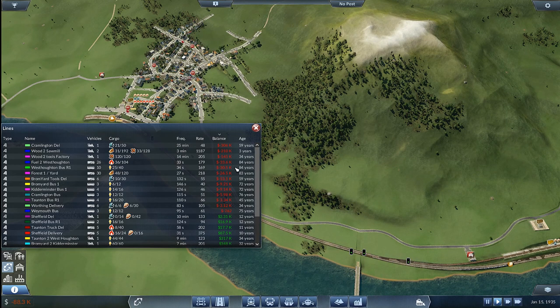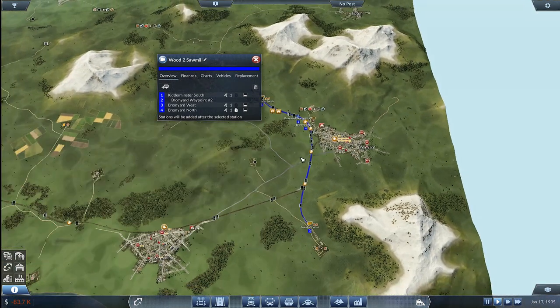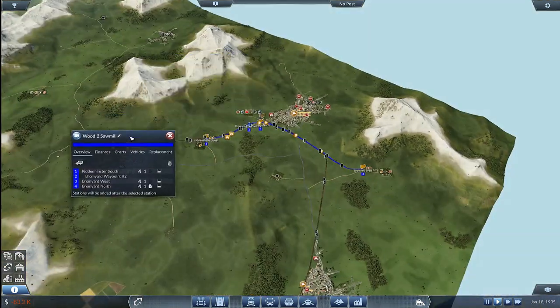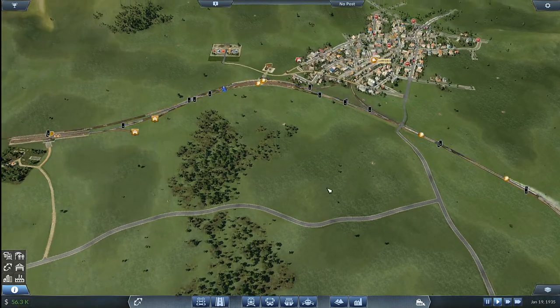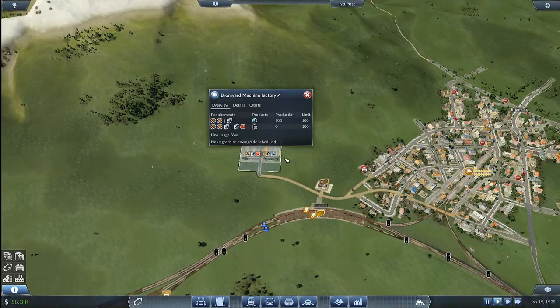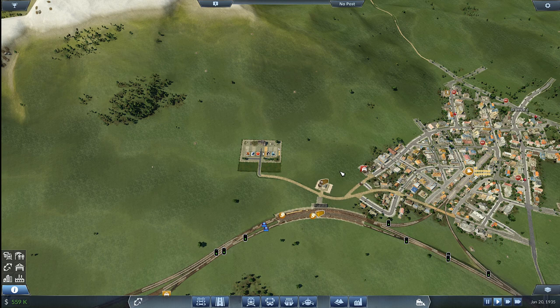Let's have a look at the lines right now. I'm looking at the balance, what the ones aren't doing too well. Still the wood to sawmill over the other side, and well, let's go and have a look at it. The last thing I did last night, off camera, was try and fix this. Now here's the problem. This refuses to upgrade. 100 of 100. It says, try to deliver more planks.